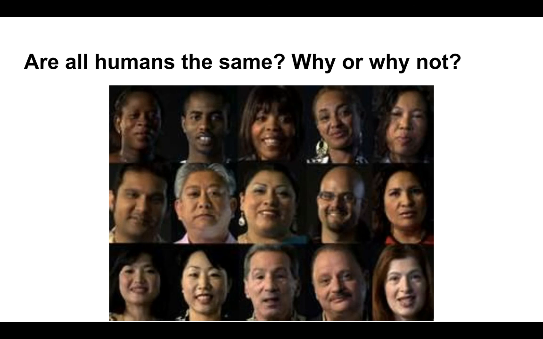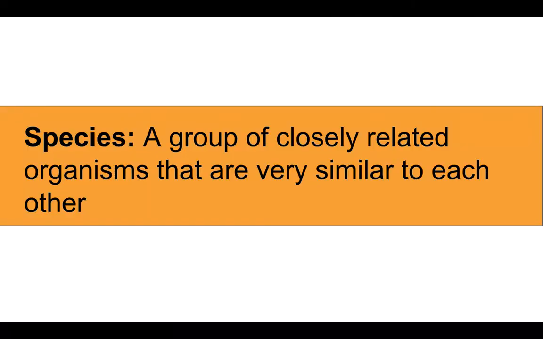So all humans have different traits that are the same, but we also have different traits that make us who we are. This can be different things like all being able to speak. We all have that trait of being able to talk, but we also know that our voices sound different. So that can be a difference and a similarity as well. So species, remember, a species is a group of closely related organisms that are very similar to each other. We are all the species of human. There might be different races, where some people are black or Latino or Latina or Chinese or Japanese or white, but we all are humans. This is the species that we are.